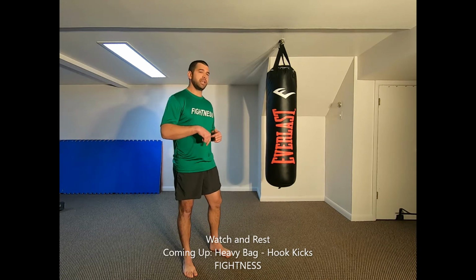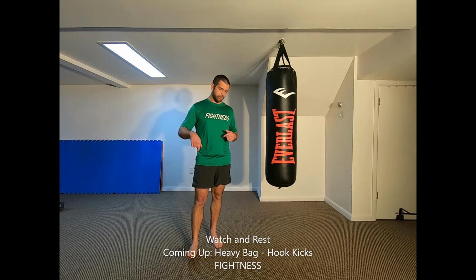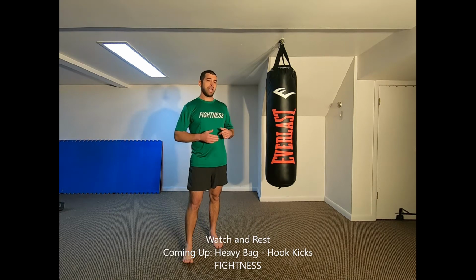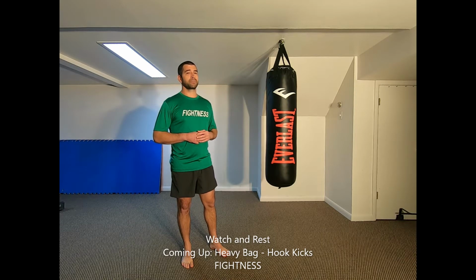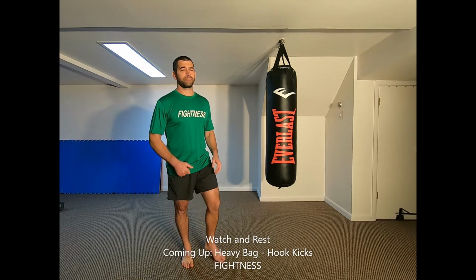So make sure you're pivoting. Make sure you're pointing your base foot heel at your opponent and whipping that leg around up to the back of the head for the hook kick the whole time period.